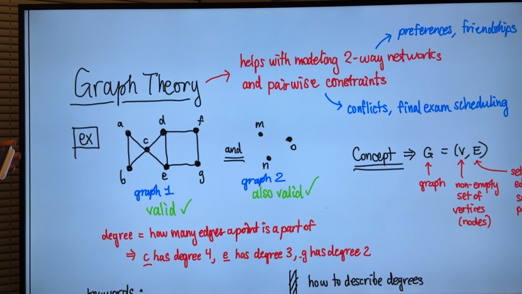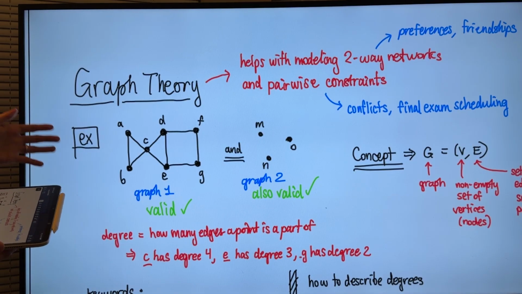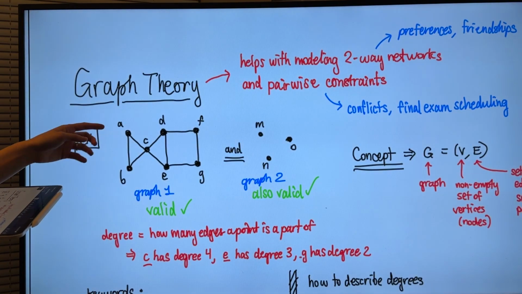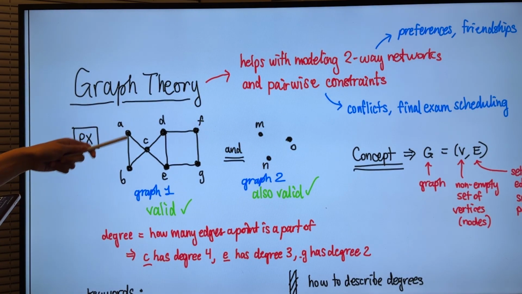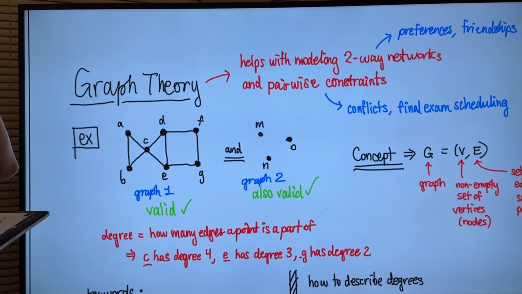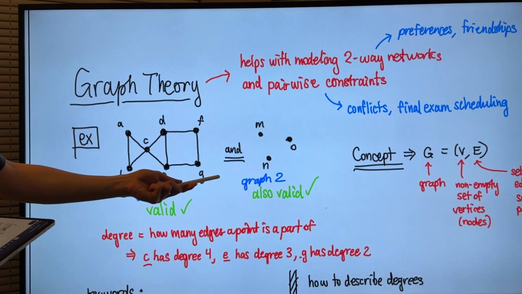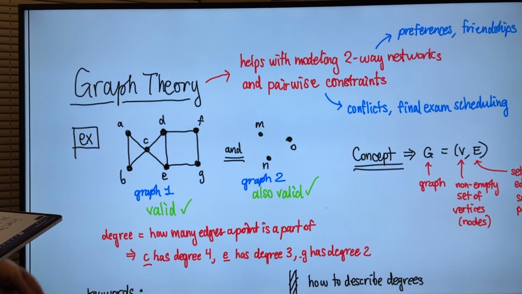So the best way to outline graph theory is really with a picture, an example. So here we have a graph. We have several points, which are vertices, and several lines, which we call edges. Here we see a square shape and then something that looks like a bow tie with graph 1. So this is a valid graph. You have vertices, you have edges, and they are not self-looping. It's not just one circle with a vertex looping to itself. And graph 2 over here is also valid, even though there are no edges, just vertices, just points. That also counts as a graph.